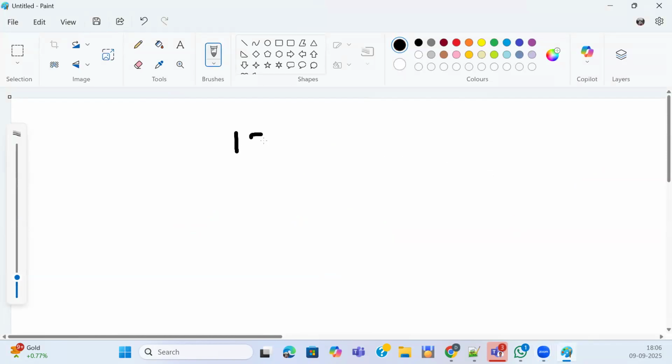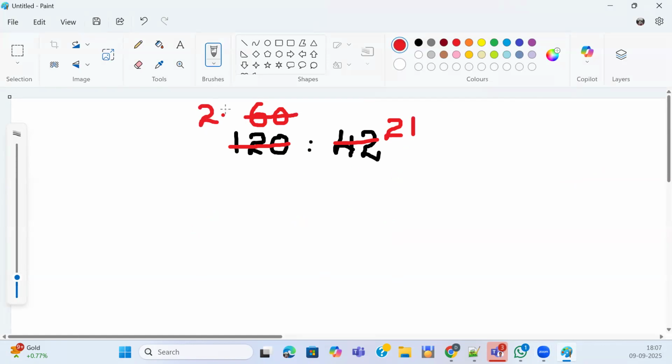Let's say I have a fraction 120 is to 42, right? How can I write this 120 by 42? We all know that this will cancel by the second table: 2 sixes are 12, 2 twos are 4, 2 ones are 2. After that it is again divisible by the third table: 3 twenties, 3 sevens. See, now this is a prime number and this is a composite number. You cannot simplify this further. So the answer is 20 is to 7. This is what we learned yesterday. Are you clear about these things?